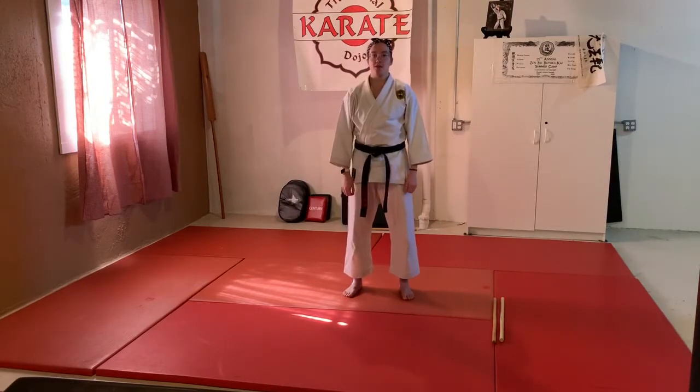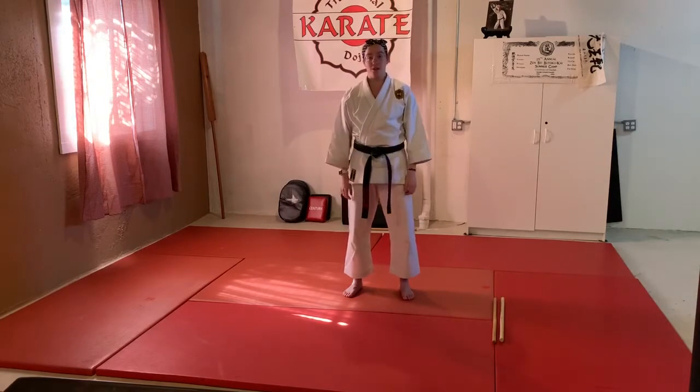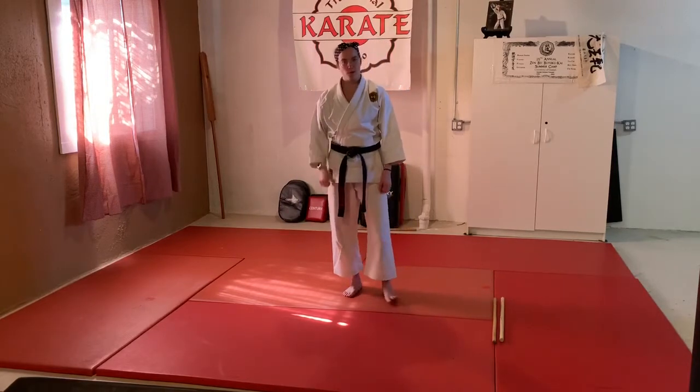We're going to work on some self-defense. I don't have a partner with me today, but some of you might not at home either. So that'll give us an opportunity to figure out how we're going to practice on our own. I'm going to get started with the white belt techniques. And again, those are just the wrist grabs.